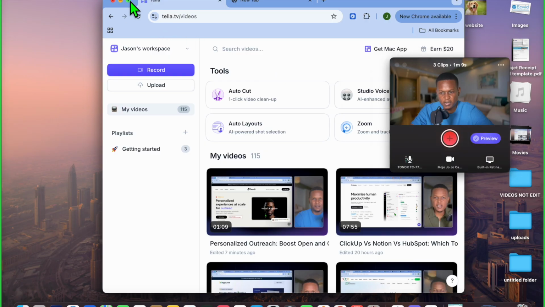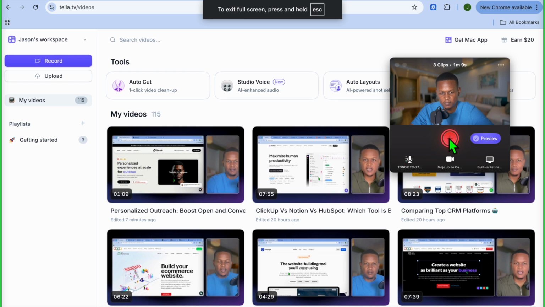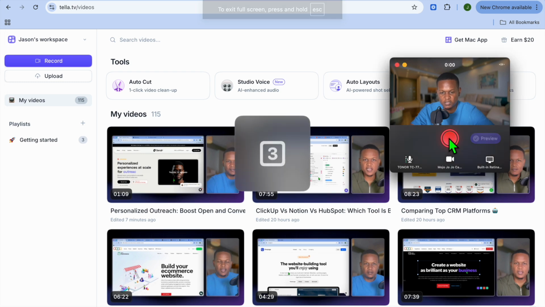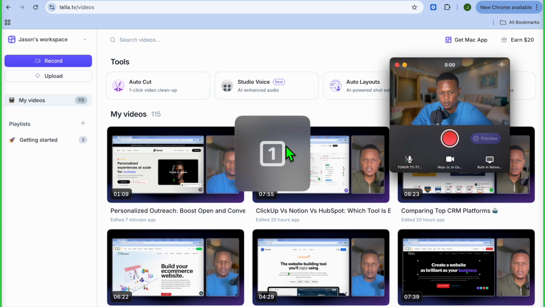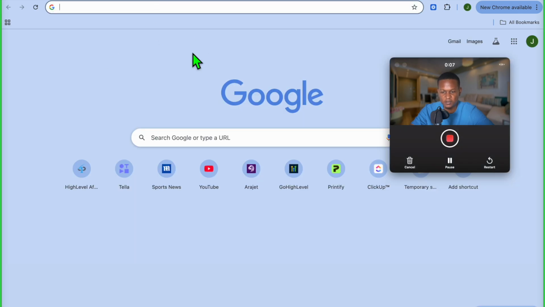So once you have selected those options and everything is to your liking, all you need to do now is simply tap on the red dot. And from there you will be able to start your recording. You can see a quick countdown and you can start recording and it will show your screen. And you'll also see yourself and you can choose different screens that you would like to record, as you can see right here.